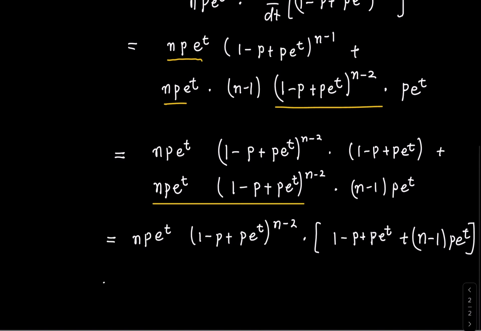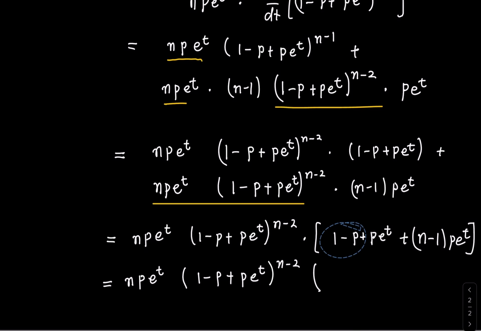Oh, a bit of a lengthy problem here, but it's good practice of our derivatives. So again, we're just going to simplify that last component, because I think we can do a little bit of simplification. So np e to the t at the front, we've still got the 1 minus p plus p e to the t, n minus 2. And then finally at the back, we've got multiplied by... Now, here in our expression, our 1 minus p is not going to change, so we're going to have a 1 minus p here. What you do notice here is there's a positive p e to the t here.